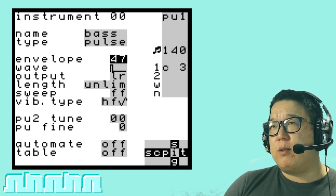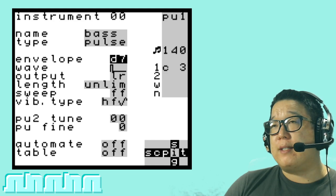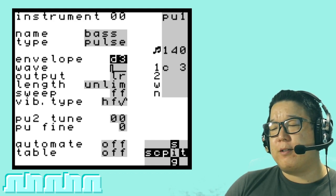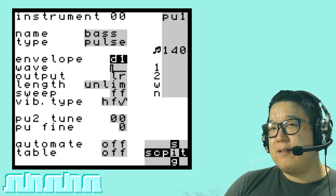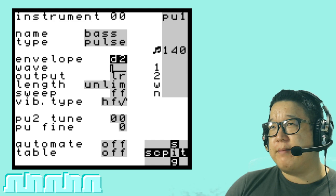Pressing A, pressing up till we hit D, and then pressing left until we hit 3. So that's the shorter sort of deal. Go all the way down to 1, and it's super short there, but he wants us to set it at D3.